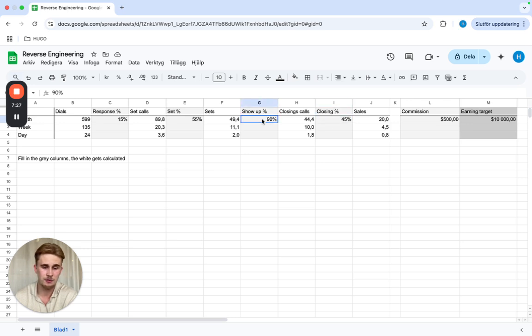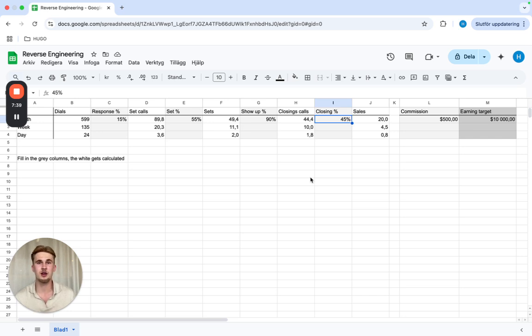All right, so by using this reverse engineering sheet, you can, like I said, easily identify your bottlenecks, what you need to improve on. And yeah, this has helped me a lot to really allocate my time, my energy and my focus in the right way with myself, but also with my team. So one thing that I do is that before each month, I make a sheet with all of my sales reps. I just look at all of their KPIs, I fill them in here, and then I send a personal link to them so they can see clearly, okay, what do I need to do to reach my target?